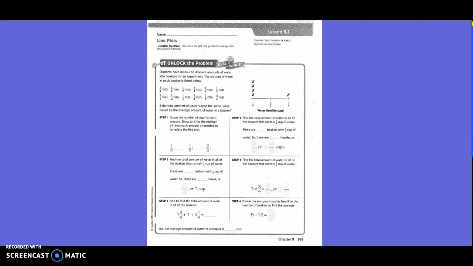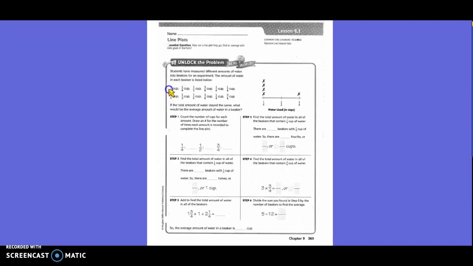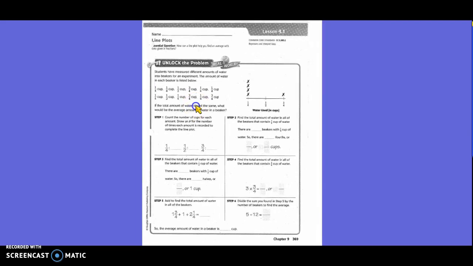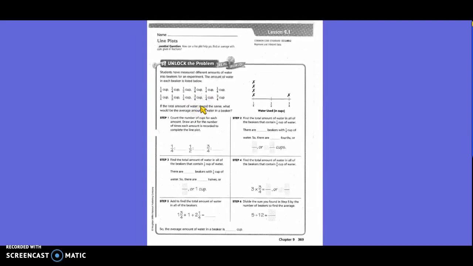So what they did was every time they saw 1/4, they put an X. They used 1/4 and they put it right here, right? They did another 1/4 and they put it right here. They did another 1/4 and they put it here. They did another 1/4 and they put it here. Okay, so we need to keep putting X's until we run out of 1/4.